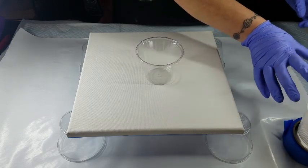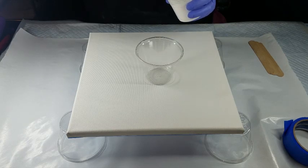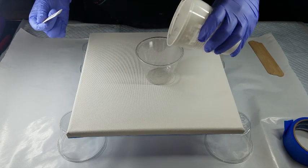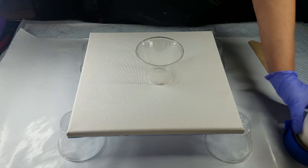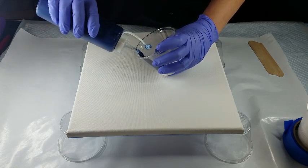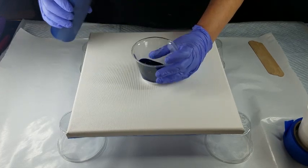Okay, so, this in the cup is the Artist Loft and DecoArt satin enamel mix. So I might have a couple bubbles because I did mix it just a little bit ago. I'm just going to put a little bit in the bottom there. This is my first time doing it, so I really don't know what it's supposed to look like. I'm just going to go down the edge here.